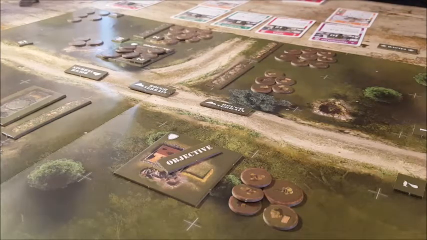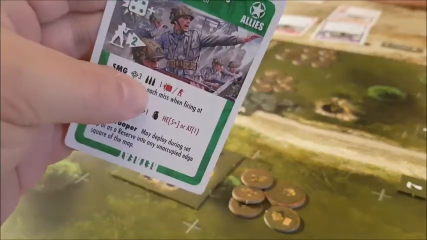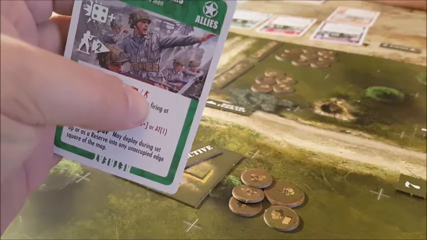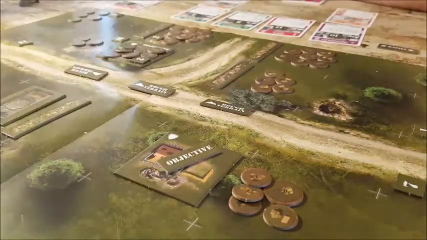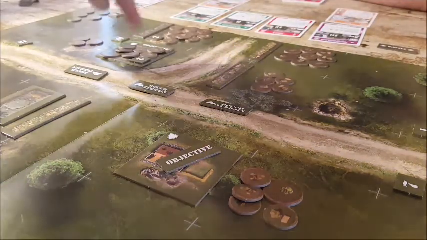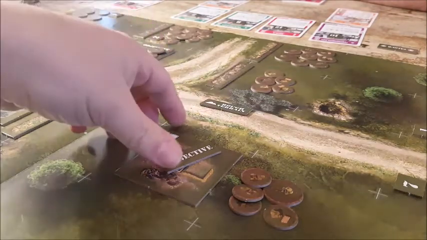Could have been 4 more casualties, but he saved them with some special cards last turn. And as you can see, the paratroopers need a 4+ to hit. They're firing with SMGs, which means every guy gets a shot against infantry, small arms fire, and they can reroll once for each miss when firing at adjacent squares. Ouch. So I'm going to fire at these guys in the building, and they are adjacent, so I get to reroll my misses. But because they're in a building, I'm just going to show you this.